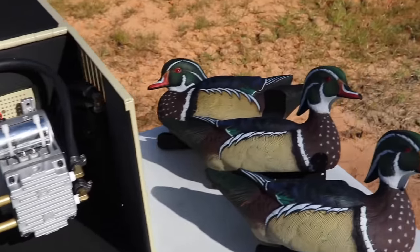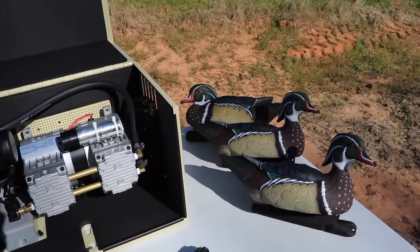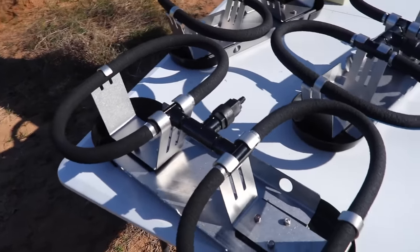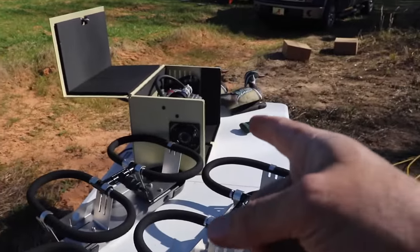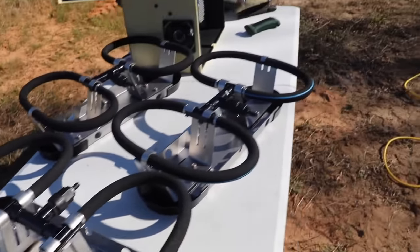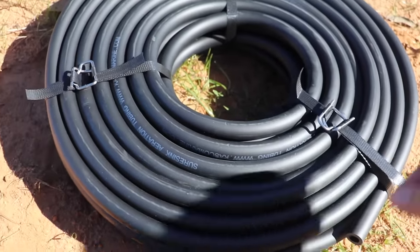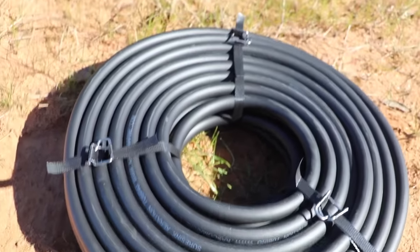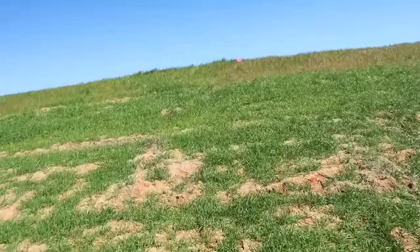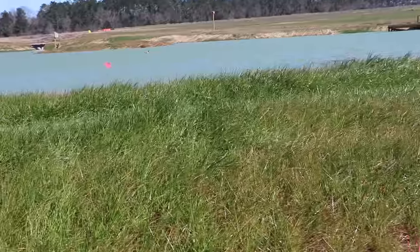We also got some wood duck decoys — just like with our brush piles out there, we're going to use the decoys to mark where we put the diffusers. If we ever want to move them in the future, which is recommended, we can just grab one of those duck decoys at the surface and use the rope to pull it to a different part of the pond. I got 500 feet of weighted aeration tubing that sits down on the pond bottom and stays out of the way. We're going to mount the air compressor here and dig a trench to the pond because I want to bury the airlines — we have mice and don't want them chewing on the air hoses.